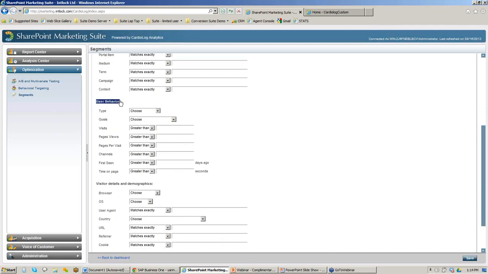Next, we can define segments by the behavior that our users are taking on our website. By behavior, I mean things like the number of visits they've made to the site, the number of page views they have. We can go into more detail, like specific pages they viewed and the number of times they viewed that page, or the number of seconds that they spent on a page.